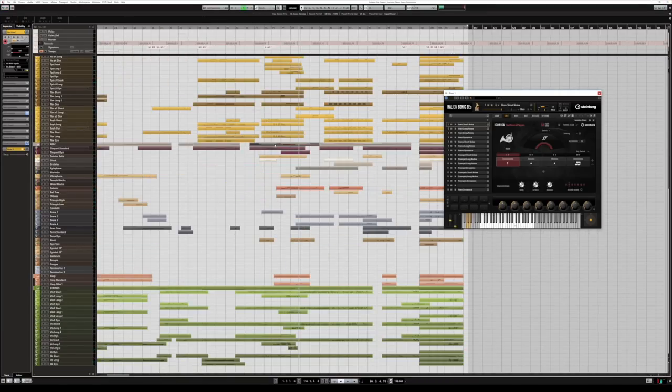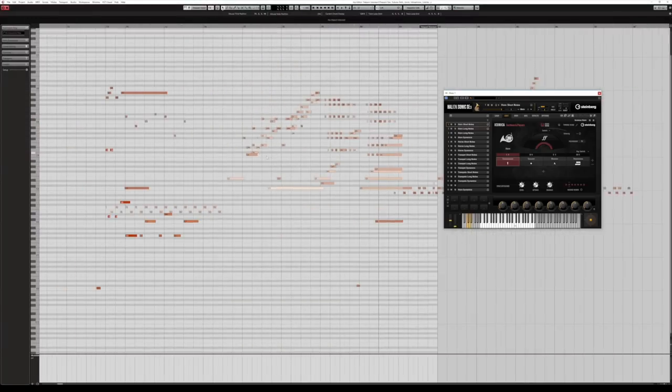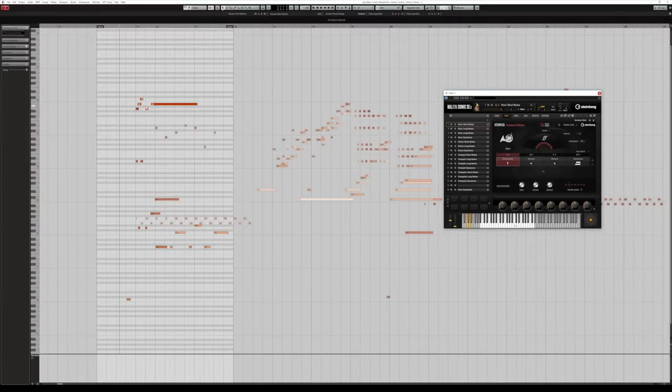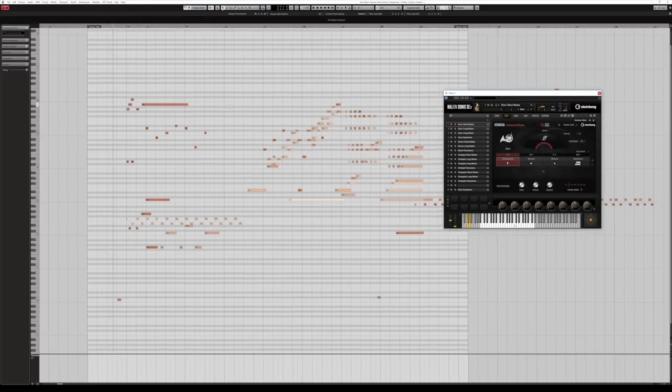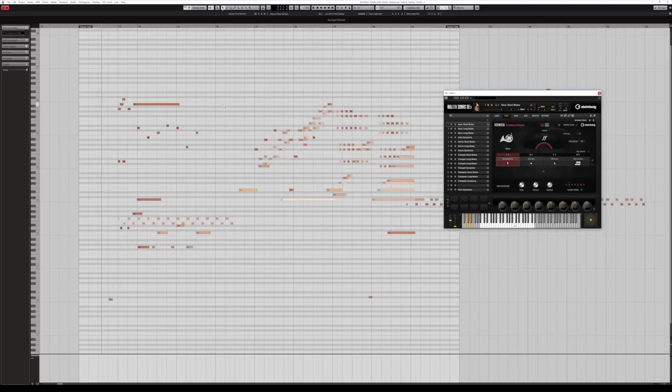Okay, this section might also be a good opportunity to take a look at the percussion. And as you heard before, we start off with timpani, have some tubular bells, drums, and later more mallets going on to support the orchestra and add some hopefully interesting colors to the thing.